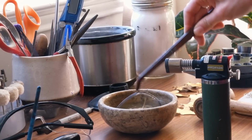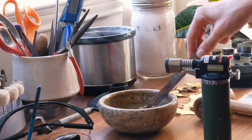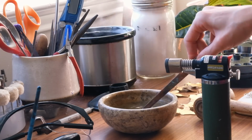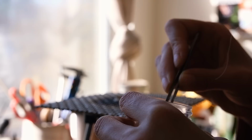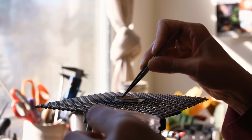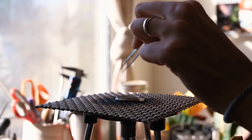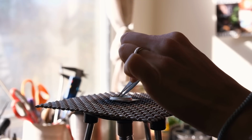First comes a quick quench in the water to cool the metal down and a drop into the pickle pot, which has a mix of ingredients to help remove the oxidization and any black coloring on the piece. I get to use a tripod mostly when I'm working on creating bezels because you want to be heating larger surface areas to avoid any unintentional melting, which has happened before.